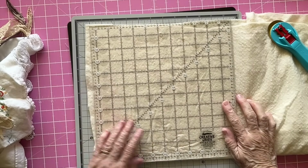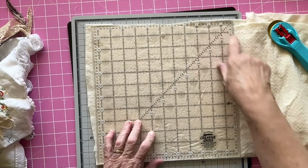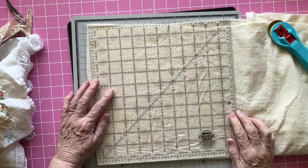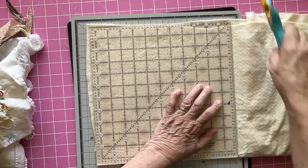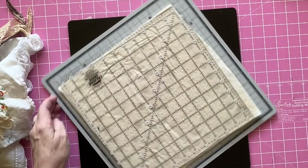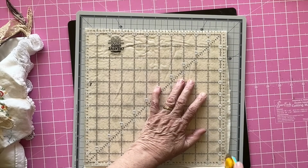Now I think if I do this, I'm going to get the 11 out of that. Oh, it's going to be just shy there. What a pity. Okay, well, it is what it is. I can't help it. So let's cut the 11 inches, or actually the 11 and a half. And let's give that a spin and cut the other bit.